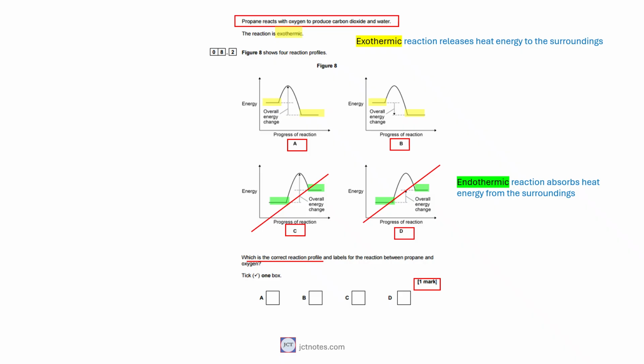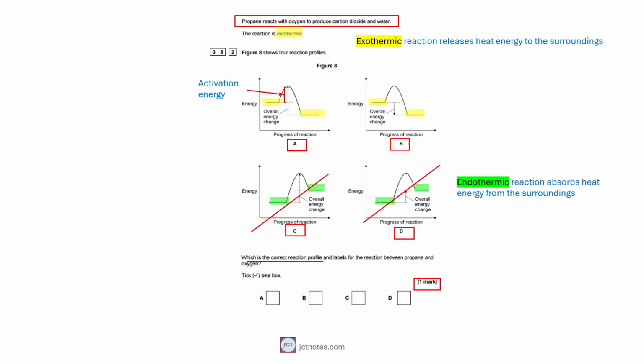So, what is the difference between them? It all comes down to the label for overall energy change. Look closely at option A. The vertical arrow labeled overall energy change goes from the reactants line all the way up to the top of the curve. That is completely wrong. The energy from the reactants to the peak of the curve is actually called the activation energy.